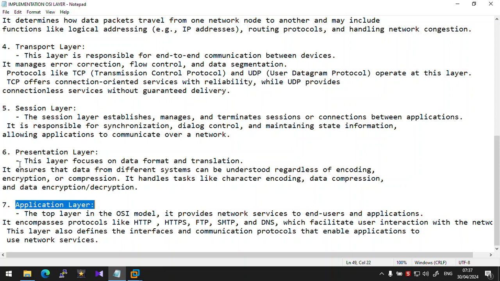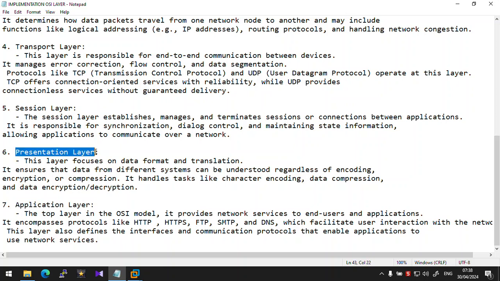Next layer, layer 6, the presentation layer. This layer focuses on data format and translation. It ensures that data from different systems can be understood regardless of encoding, encryption, or compression. It handles tasks like character encoding, data compression, and data encryption or decryption.